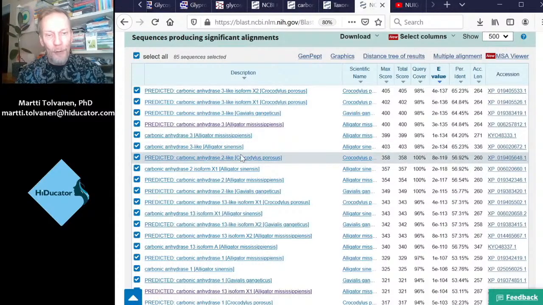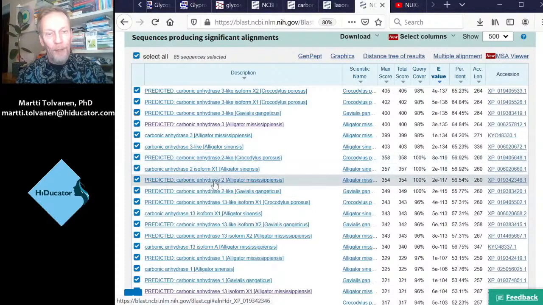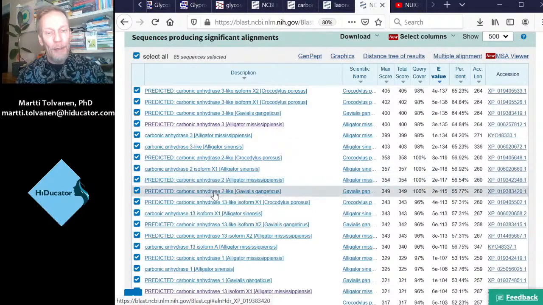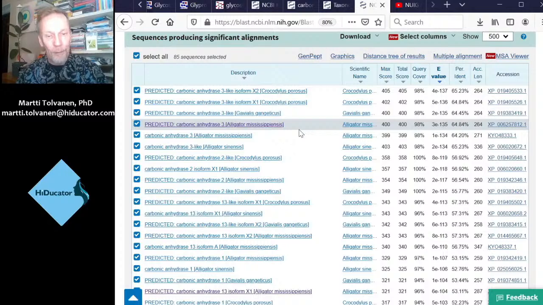So it happens that all of the CA2s are not very far from CA3s, and they are closer than any others. But then CA13 and CA1 are just about equally close to CA3 and CA2, and they are very close to each other.